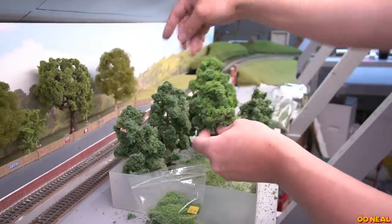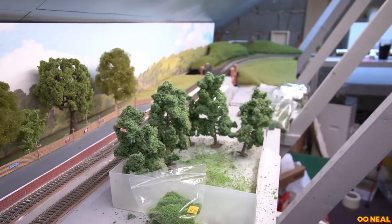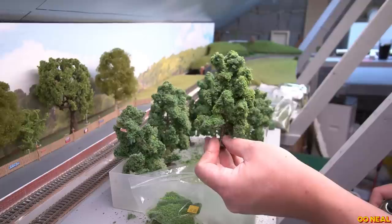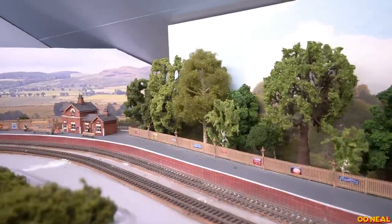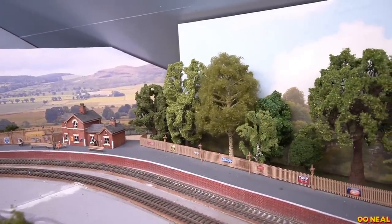And then what I do is I'll seal it up, a bit of a sealer, so then hopefully it stays on. And that one is done. So I'll do the rest and we'll put them on the layout and I'll come back to you once I've done that. With the trees installed, I'm happy-ish.